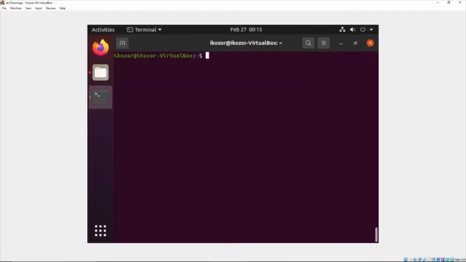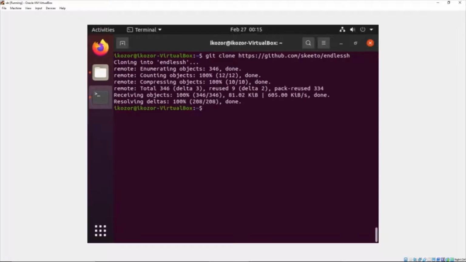So now we'll finally want to actually install Endlessh, and we'll do that through a Git repository. So do git clone https://github.com/skeeto/endlessh, and it'll clone it for you.